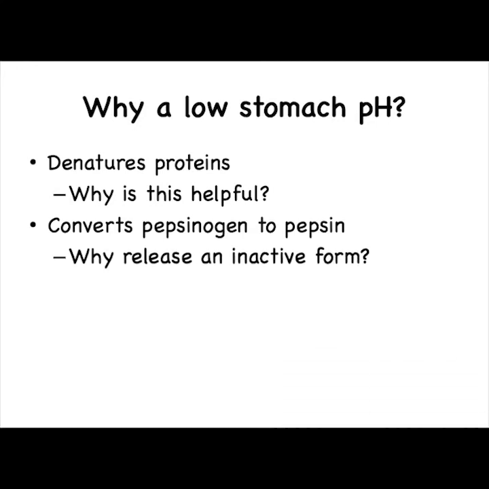So why release the pepsinogen in its inactive form? The pepsinogen is not converted into the pepsin until it reaches the lumen of the stomach. The pepsinogen that is released from the chief cells will not harm the chief cells or the cells in the gastric glands. You don't want to convert it into the active form until it is in the lumen to protect the cells that release the pepsinogen.